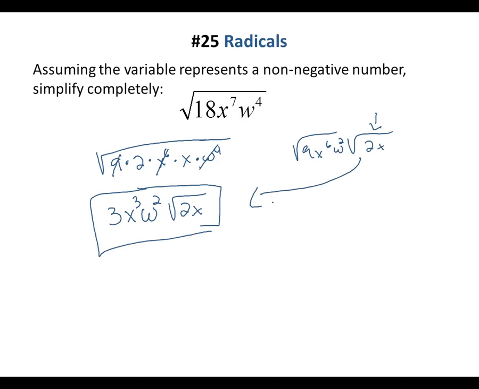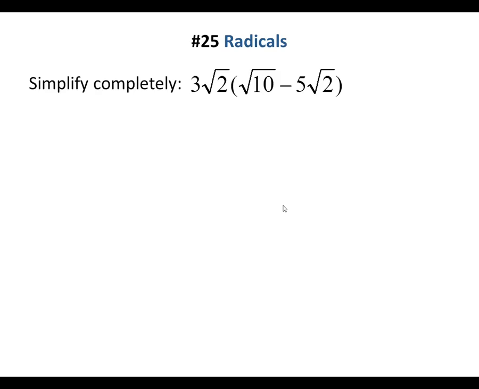So literally what I do is I just go down the line. Can I take the square root of this? Can I do this? And take them out. Can I take the square root of 9? Yes, and it is 3. Can I take the square root of 2? No. What about X to the sixth? X to the third. Can I take the square root of X? Can I take the square root of W to the fourth? What's left? What didn't I cross out?